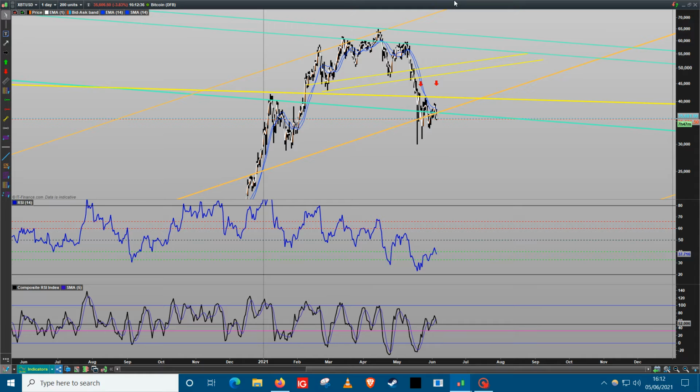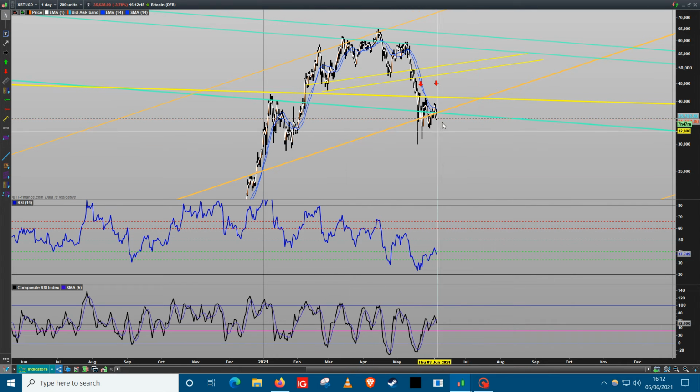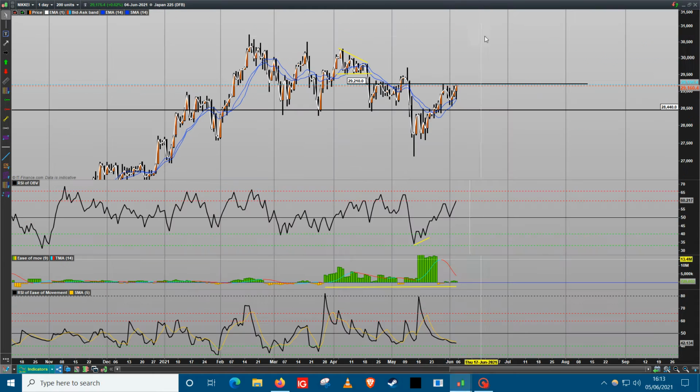So the fact that I'm vaguely right in silver is not playing out, it's not helping. They're wicking me brutally. Maybe they're wicking you brutally. So it's not paying off. Being right about Bitcoin is not paying off either, because I'm all in on silver. The idea being that I'm concentrating my limited firepower on a single asset that I think I've got a good read on. Turns out I've actually got a better read on, or I'm having better luck with, the assets I'm not trading. Not just Bitcoin.